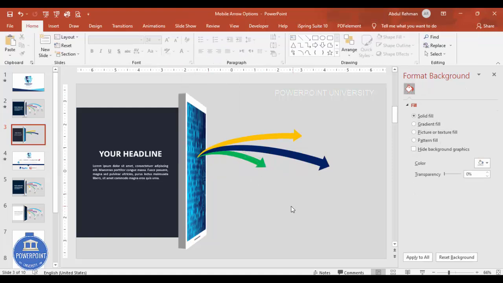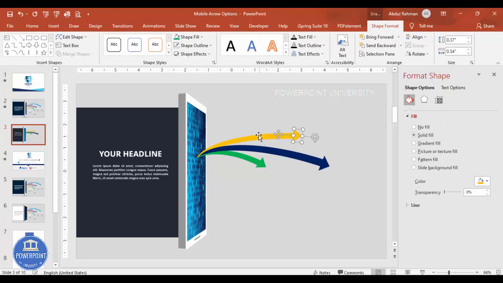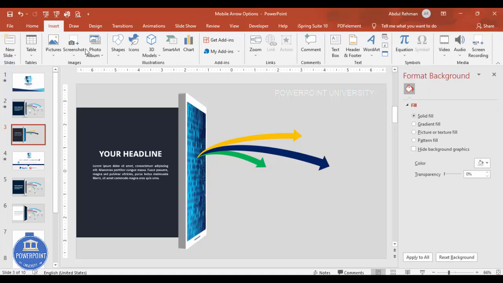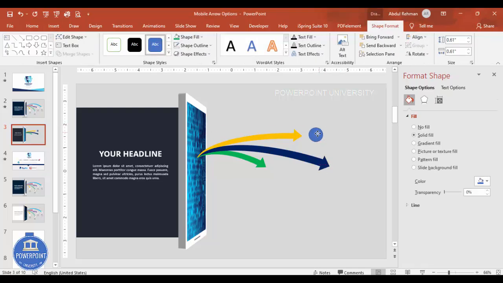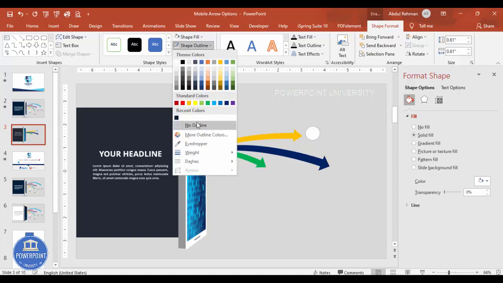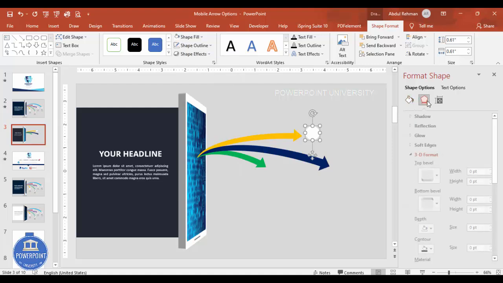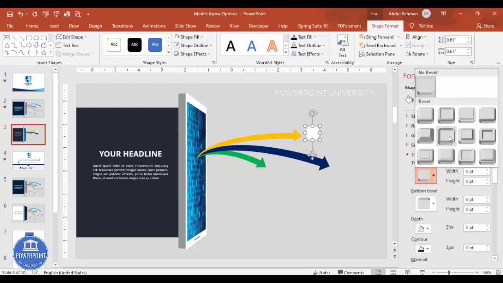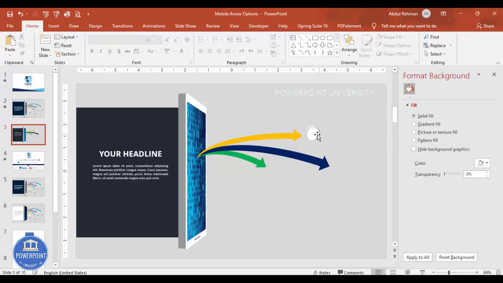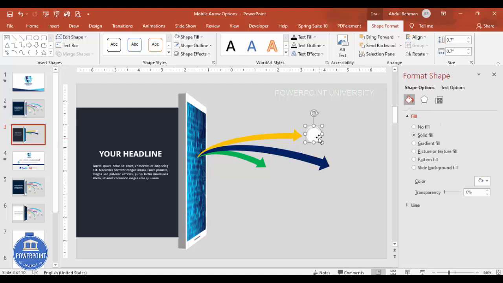So once this is done, I'm going to select both of these and group it, Ctrl G. You can see here, select this as well as this, Ctrl G, and this also. So I have grouped it. Then go to insert shapes, select one oval shape, draw one oval shape like this here. I'm going to put it here, and shape fill, I'm going to make it white, shape outline, make it no outline. Then go to the effects. Under 3D format, I'm going to choose this one, which is soft round. So you end up getting a shape like this, and if you want, you can hold the shift key and increase the size. Press Ctrl D, you can add one here, Ctrl D, add one more here.